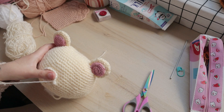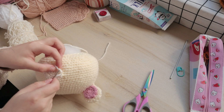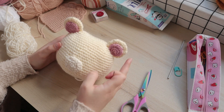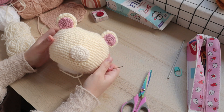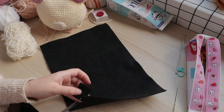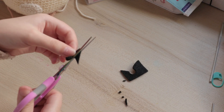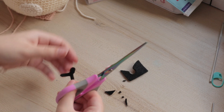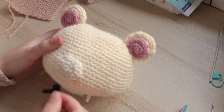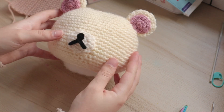I'd also taken the time the previous night to crochet a snout for my little bear, crocheted in the white yarn. I was able to do this pretty much the same as the ears, only I alternated between single crochet, half double crochet, and double crochet to create more of an oval shape. Once I sewed that on, I brought out my black felt, cut a little bit off, and started to cut out the little facial expression on the snout. I decided to go with the sewing method using a needle and thread — but you guys let me know if there are any fabric glues out there for crochet, because I kind of like how it looks without the visible stitches.